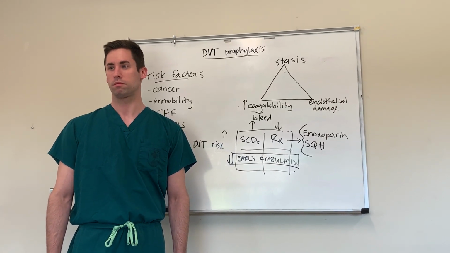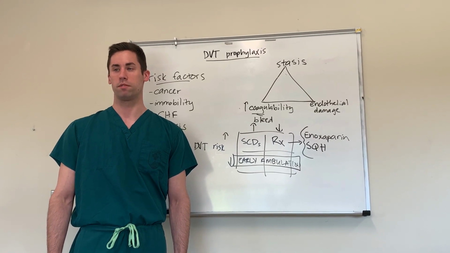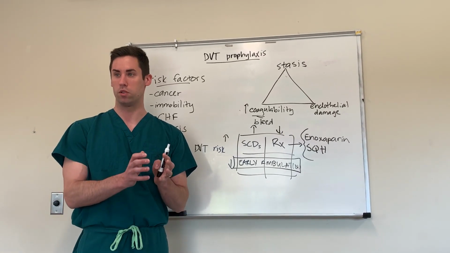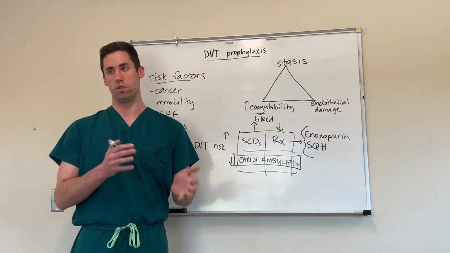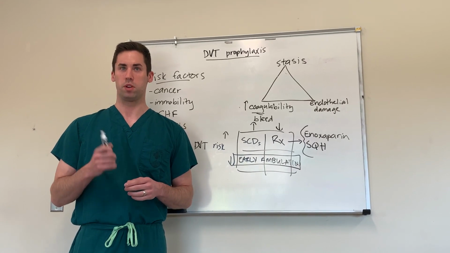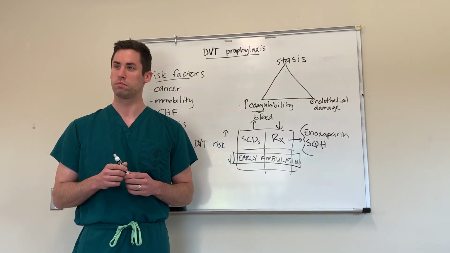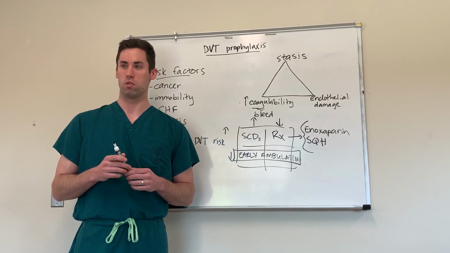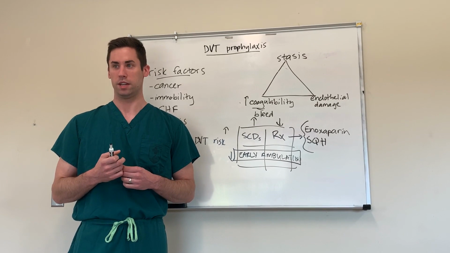So what would I want to use then if that happened? There are a couple options. You can use something called fondaparinux, which is a small molecule heparinoid that doesn't cause HIT. Or you could put someone on one of the DOACs, or even if they're high risk of blood clot, put them in the ICU or in a monitored setting on an argatroban drip. What's a DOAC? It's a direct oral anticoagulant like apixaban, rivaroxaban, or edoxaban.